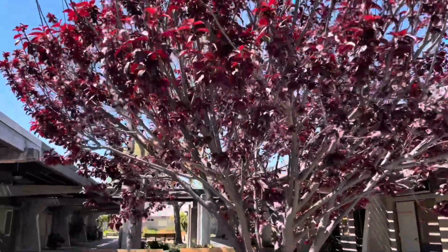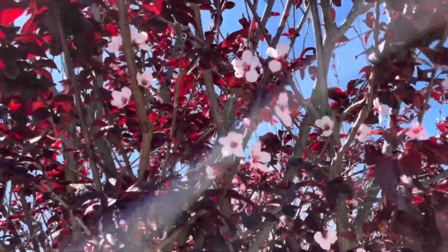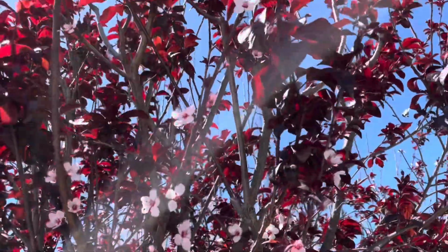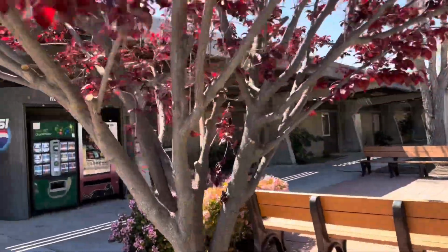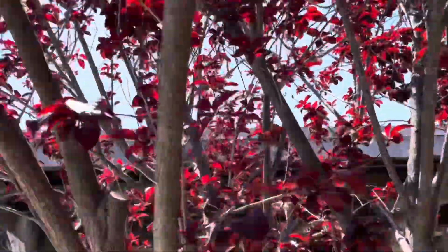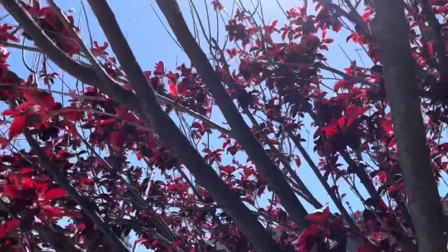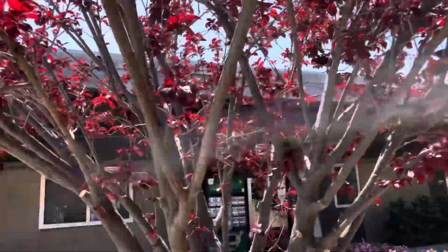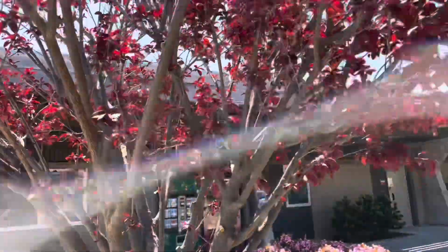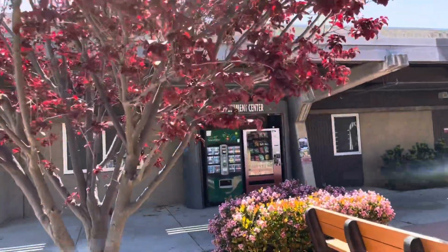Now let's come in closer and take a look, and we can see quite healthy vigor in all of these branches. In fact, looking at it leafing out, the tree could certainly use more and more pruning, but it's quite a beautiful, healthy looking tree at the moment, living up to its namesake of the purple leaf plum.